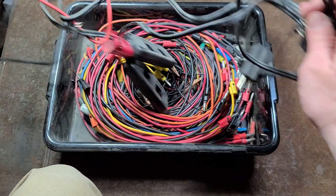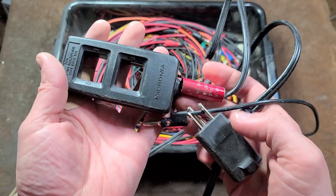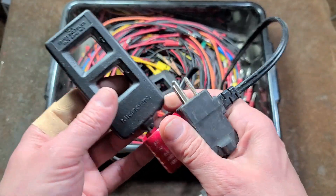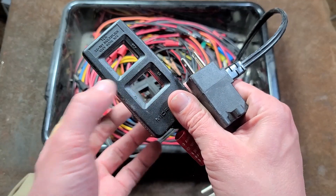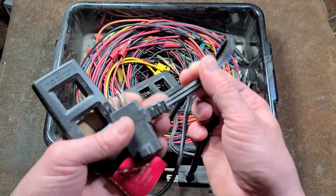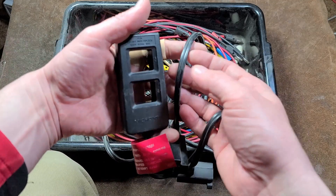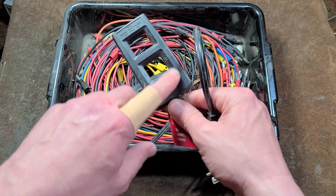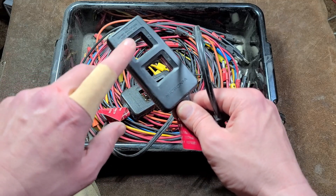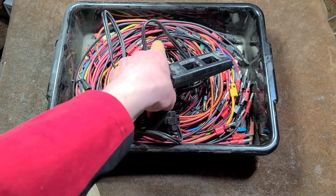We have some oddballs in here — these are actually current probes. These are some Radio Shack ones, actually pretty nice. They're rated for 10 amps. If you have a current clamp meter, these allow you to plug something in and then immediately put your clamp meter around it for an easy measurement. A common misconception about clamp meters is you just put it over the wire, but there's actually a balance between the two wires — you'd have to peel them apart just to put the amp meter around one of them. These devices break one wire out into loops: a 1x loop and a 10x loop. The magnification loop lets you use a standard clamp meter to measure lower currents.